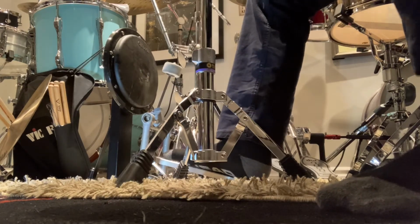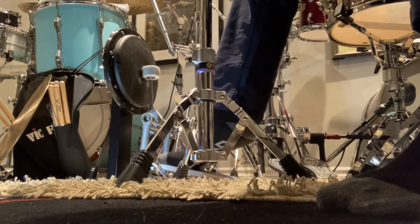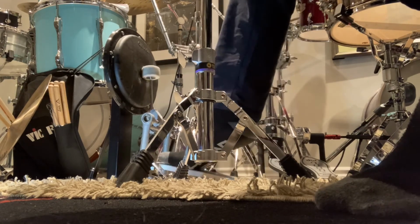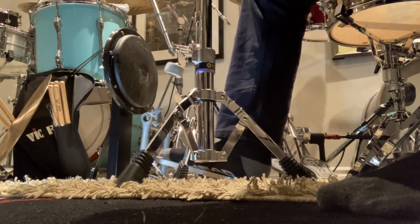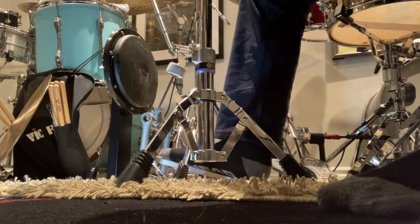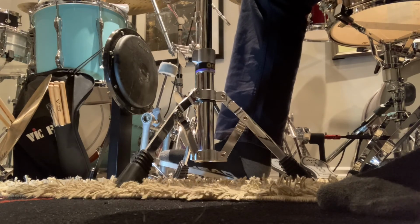Okay, so that's my approach to the bass drum. It takes a while to get it, so remember, tension, release. It'll really help you to avoid the drag on the bass drum where it flutters. Some people have that problem where they hit the bass drum, they bury it, and then you hear a little flutter. You don't want that. You just want to hear a nice solid strike and come off the head, because the head's going to resonate, the bass drum's going to sound better, and overall it's a much better technique and sound. You won't get tired. You're going to last the whole show if you're playing a gig.